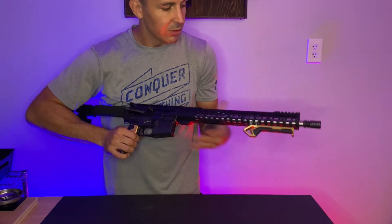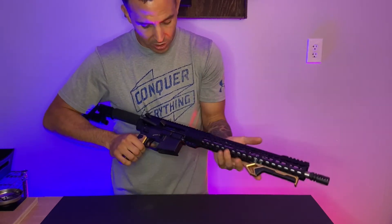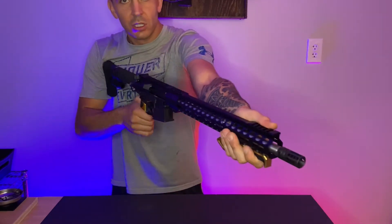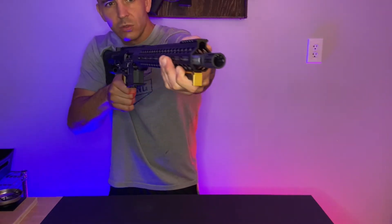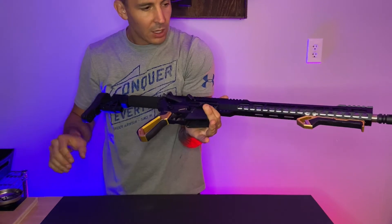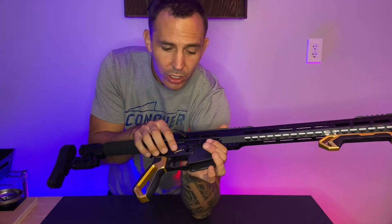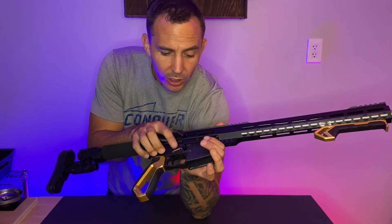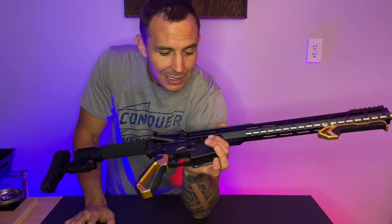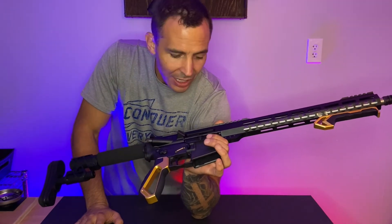The grip, got our hand stop up here. This course is adjustable anywhere along the rail. A lot of people, especially in competitive shooting, like that — a real deep forward grip. I'm more of a magazine grip guy myself. You'll see anytime we're running a standard trigger down at AR-15, we use anti-rotate pin sets to give the receiver longer life.